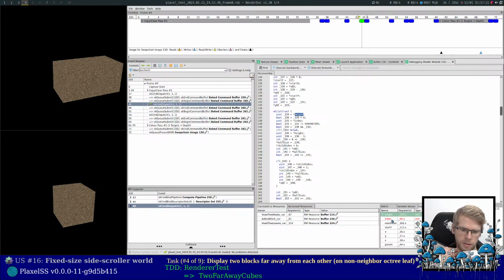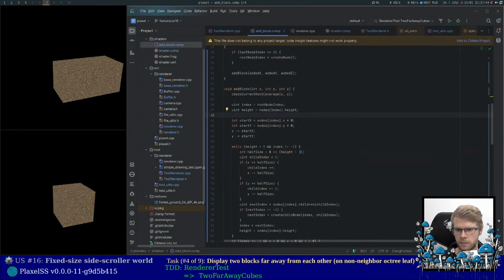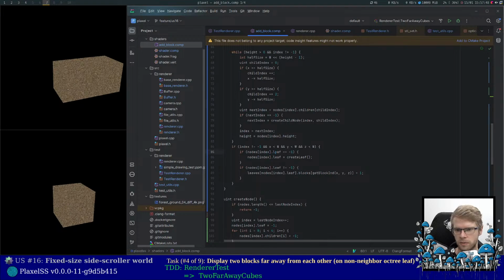Oh, and I can see. Oh, it's better to read it like this. We have the index, next index. Okay. So apparently it seems to be okay.